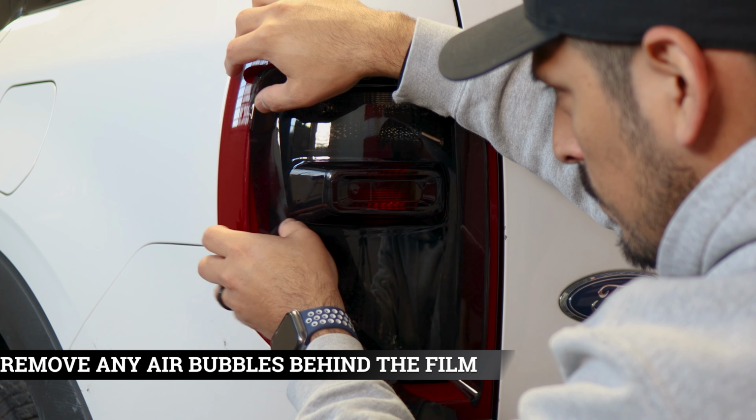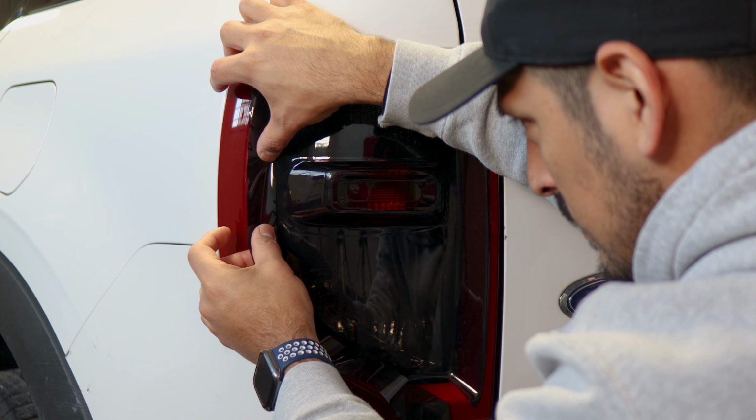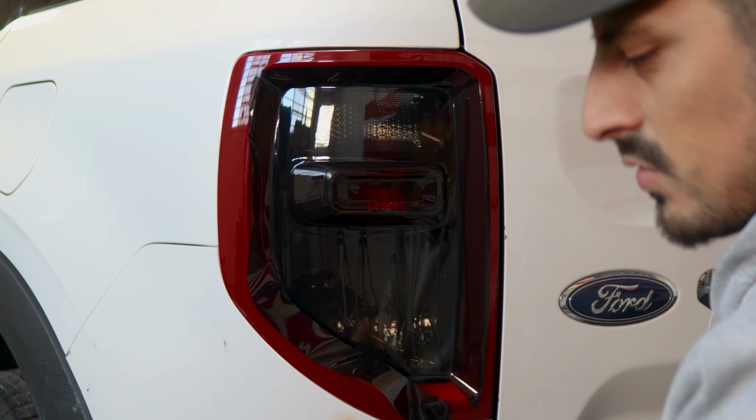And if you're having trouble removing the air, you can also do this the wet method, meaning you can use tack solution to help tack it down. So let's say you're having trouble here, just apply a little bit of tack solution. You don't need to apply too much. Place the film and just tack it down as you go. Lift it, guide it, place it, tack down until you reach it to the bottom.